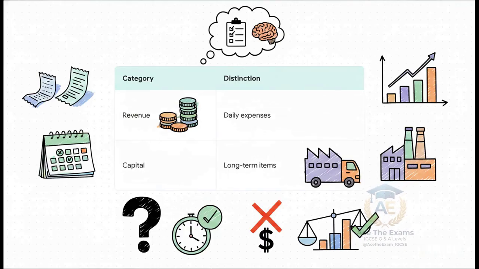Another major spot where people bleed marks is failing to distinguish between revenue and capital items. You absolutely must use a mental checklist to separate these two categories perfectly. Because if you misclassify a capital expenditure as a revenue expense, boom, it completely ruins your profit calculations and throws off your entire depreciation baseline. So keep that straight. And while you're at it, carefully manage your time based on the weightage of each question part. Please, don't spend 20 minutes sweating over a simple 2-mark classification question.